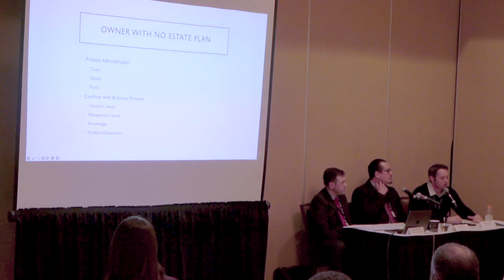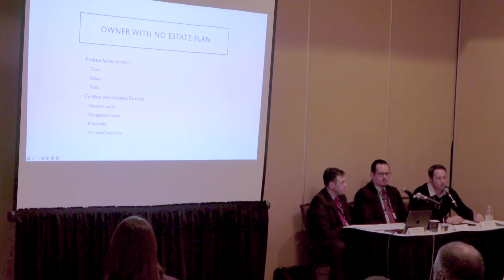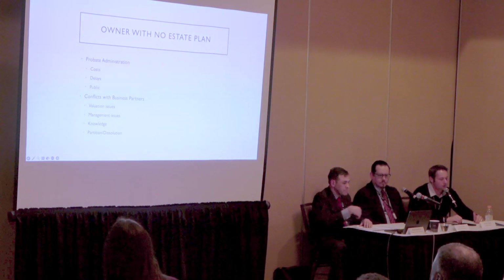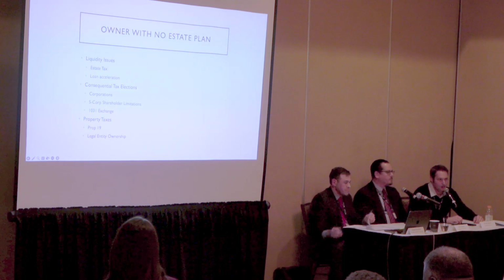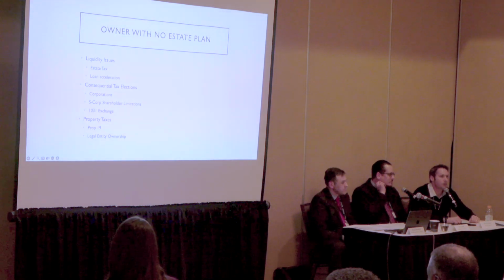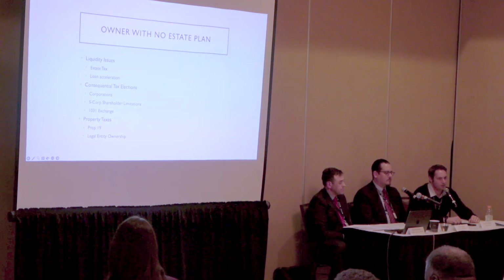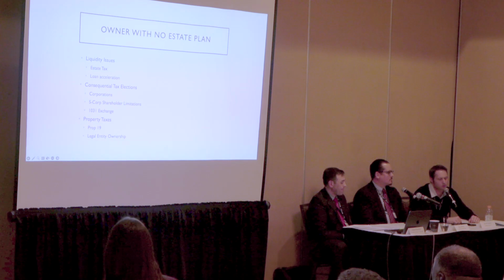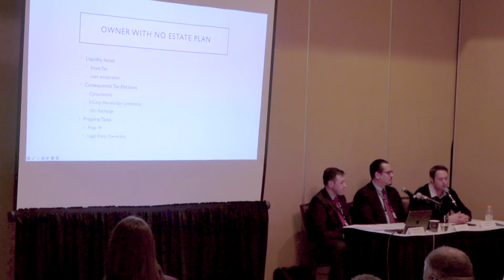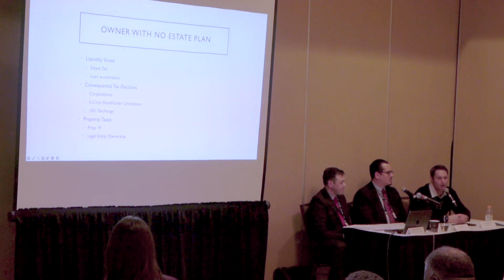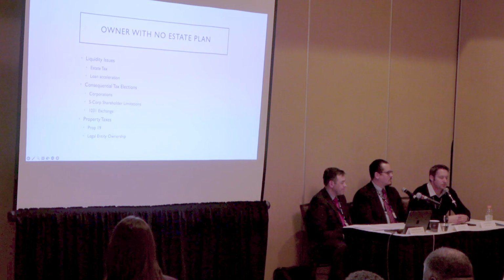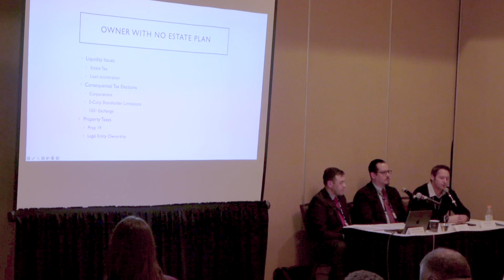Other reasons why you want to engage in estate planning, especially as a business owner, are the liquidity issues that might arise. And in this instance, one of the liquidity issues that we have with business owners oftentimes is the estate tax. And I understand that right now the estate tax credit is relatively high. It's roughly 13 million per individual, 26 per married couple. But that is scheduled to sunset January 1, 2026. And at that time, it will roughly be about 6.5 million per individual, per married couple.